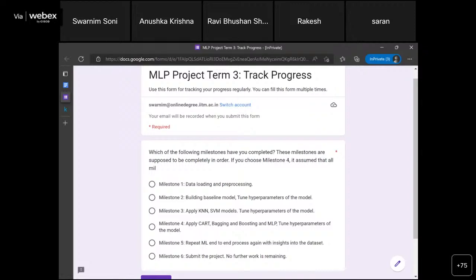But it's suggested that you do not lag behind, because if a student does not make steady progress and waits till the end of the deadline, then it might become very difficult for that student to make the best use of this project, learn the maximum out of it, or get the most out of this experience, and create a good project. So that's why it's suggested that you dedicate time for this project steadily.